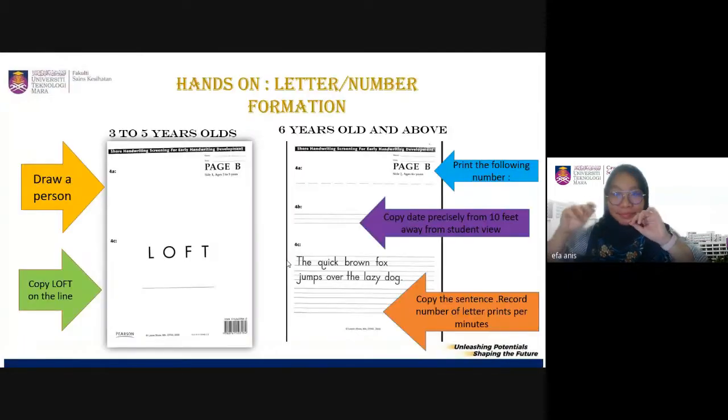Okay, so as I mentioned, this is performance based. So we will expect the participants already print out all the forms, prepare a place, letak materials dekat, cuba untuk conduct dengan anak lah ataupun kanak-kanak yang berdekatan dengan anda. So kalau kita select domains of the letters and number formation, the 4th domain, kalau the kids around you is below than 5, you boleh pakai yang page B side 1 for A4 CITAS. Kalau 6 years old above, you boleh pakai yang sebelah sini.